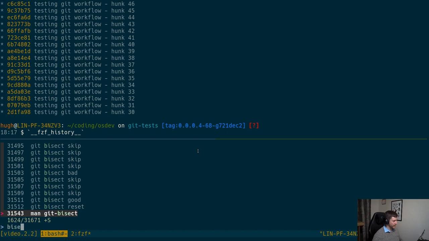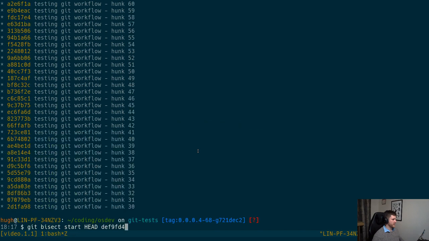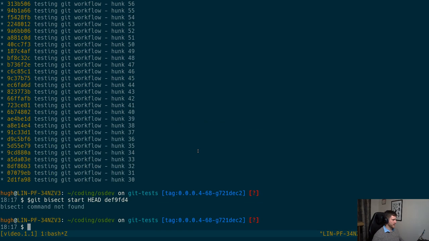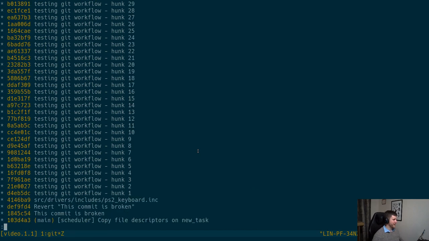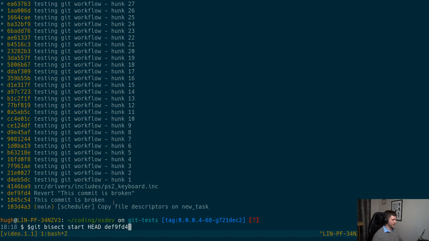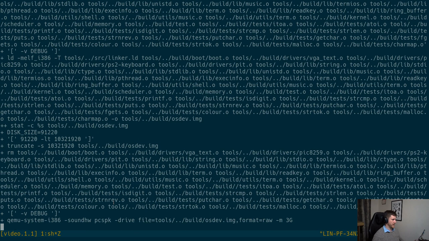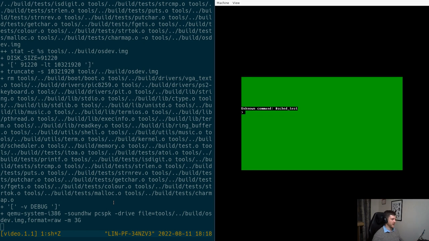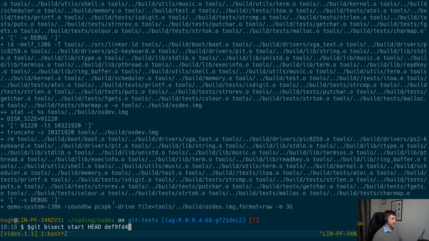So did I have a bisect start? Yeah, I had this command here. What I might do is just, well, that's not what we wanted to do. I want to do a hash, but it's right next to where it is. So the DEF, that is reverting it, so that should be a good commit. And currently it is a bad commit. So if we look at that, it's currently bad. So that is what we want to do.